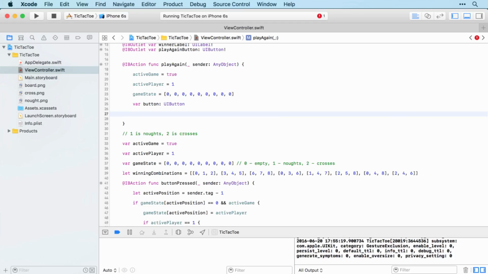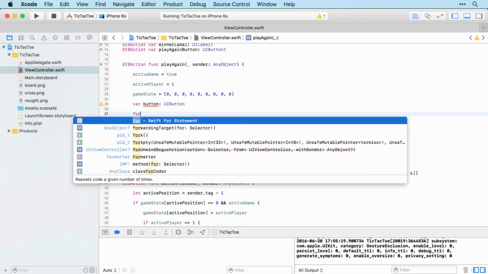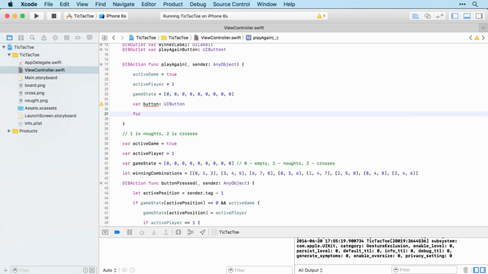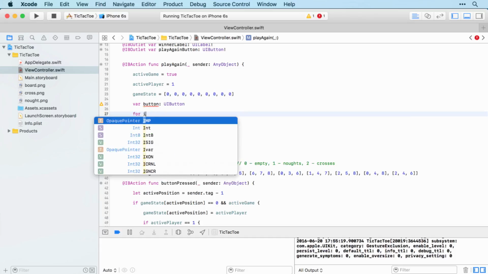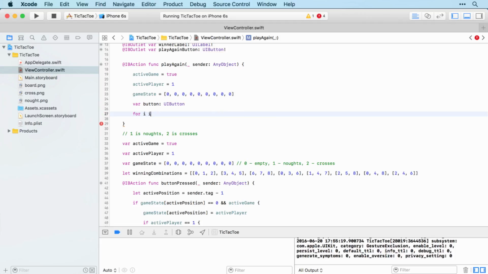And then we're going to loop through all of the views, which is the UI elements, with a certain tag. So we're going to do a for loop for I in, and we're going to go from 1 to 10. Remember that means 1 less than 10.